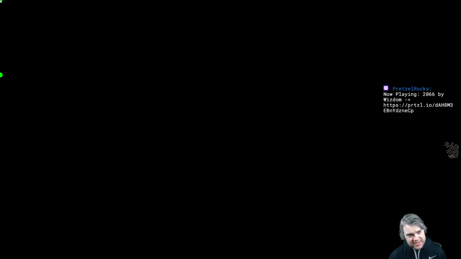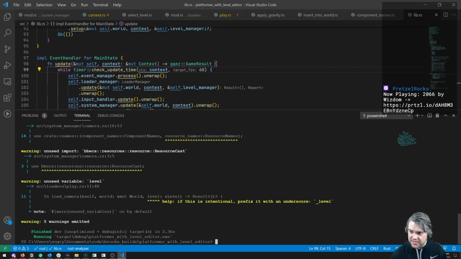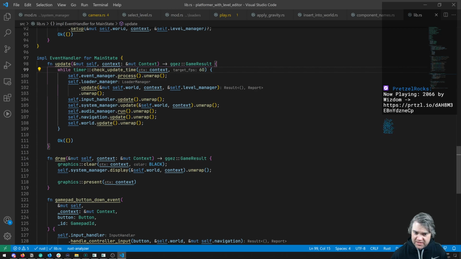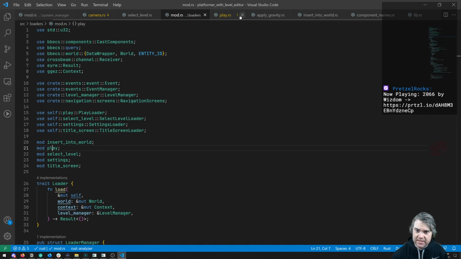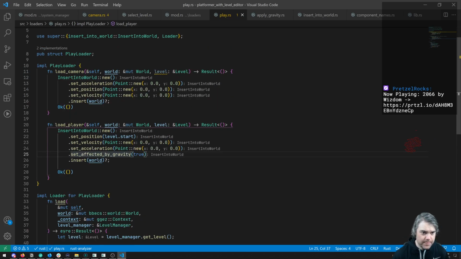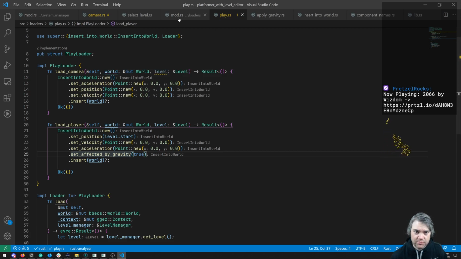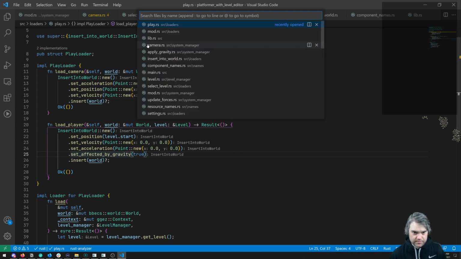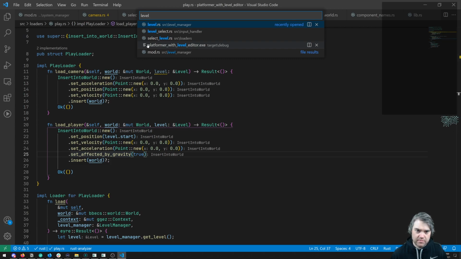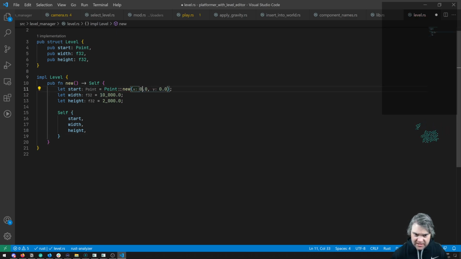Now, this camera position is just because we set it to be in the top left. If I want to set this to be just anywhere else, then I would have to tell that in the loaders. So that would be the play, load player. We have this load camera here. And we also notice that our player is starting at level start, which is, where do I have that? Just like 1 0. Let's set you to 0 0.